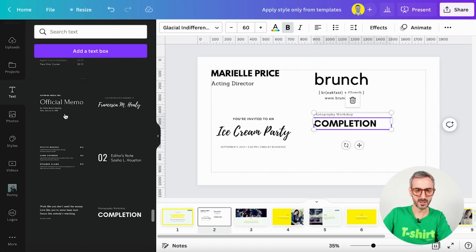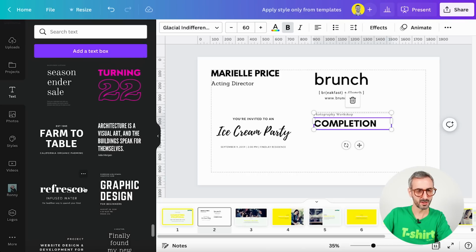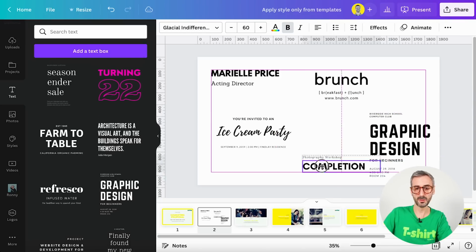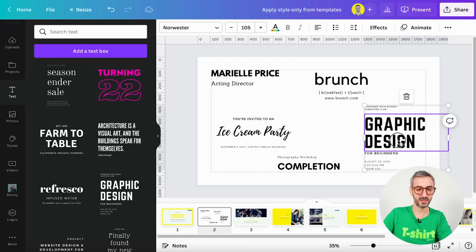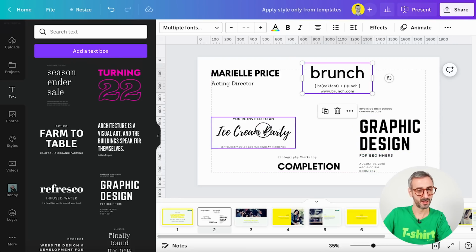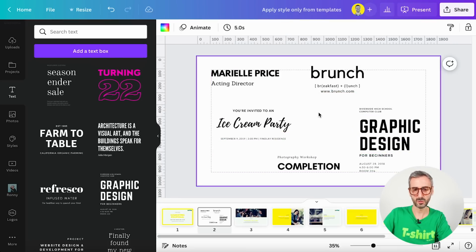So these are just a couple of font combinations that Canva is giving you for free and for everyone, because they don't have any crown on them, and I think they look great, like this one too. So this is just a neat little trick to find more font combinations and then make up your mind about how you are going to style your document. Find and use these font combinations under the text tab.